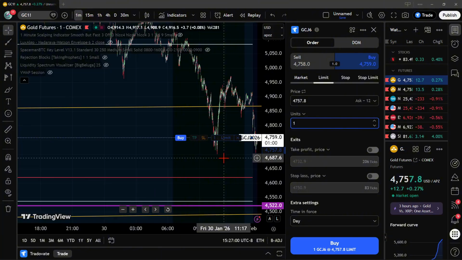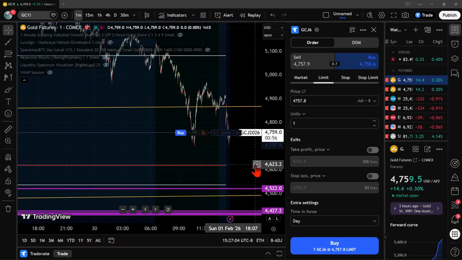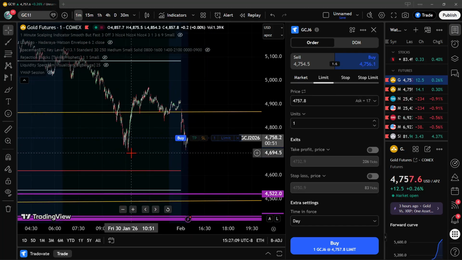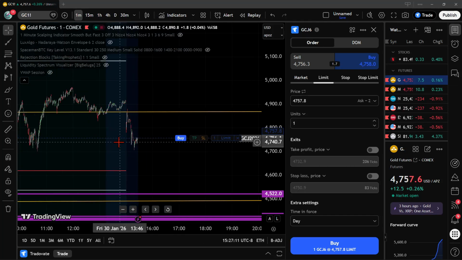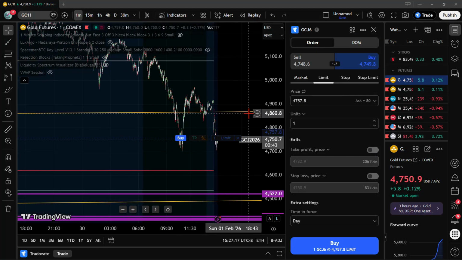So now we have our understanding of those areas that we talked about, right? So we know that there's a point of control right here. We see that it didn't break the low here. Didn't break the low. So that would tell me that this is probably going to continue coming back up to hit maybe this trend line here.